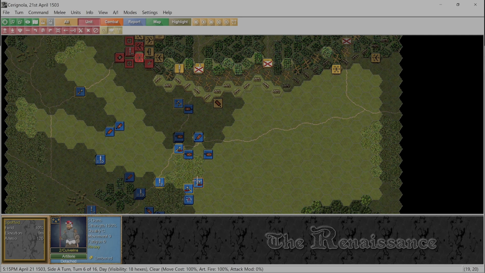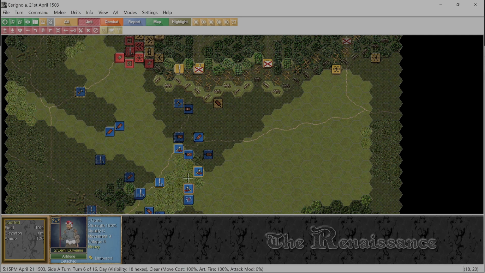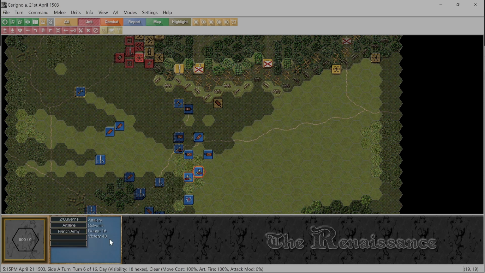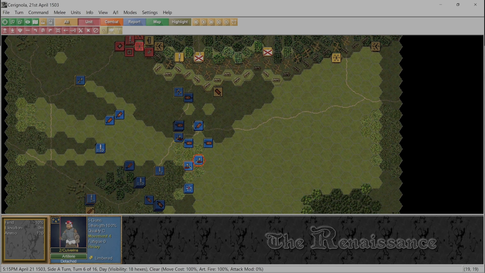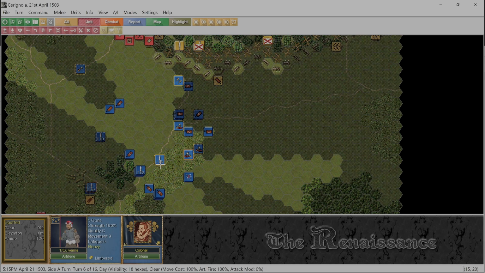All right, these guys are moving up. Nope. This guy's moving up. And I believe this is our... Nope. This must be our culverin. Yes. Okay. All right, back to QC. Oh yeah, this one wants to come up.